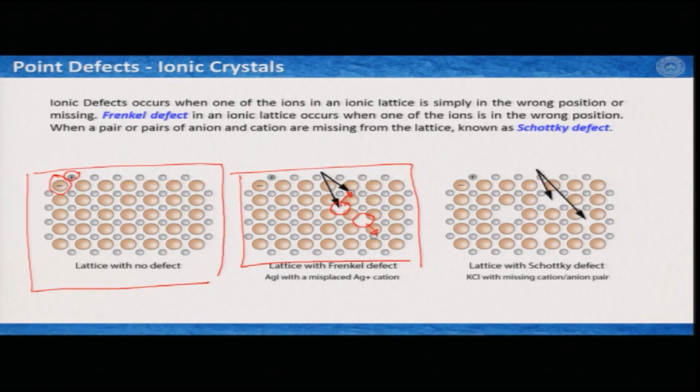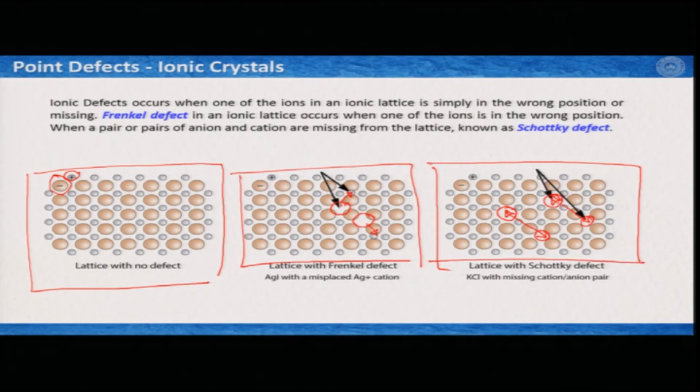On the other hand, a Schottky defect is when a pair of anion and cation are missing. For example, as you can see here, this one and this one, an anion and cation are missing from this crystal or lattice, and again here a pair. They always have to disappear from the system as a pair, and if that happens, then it is known as a Schottky defect, and you can imagine that if this happens, then the density of the crystal varies.